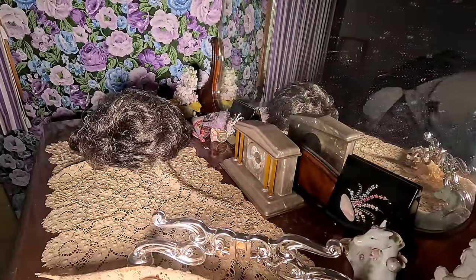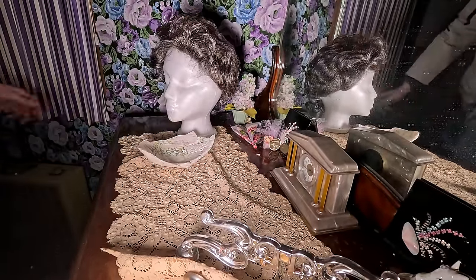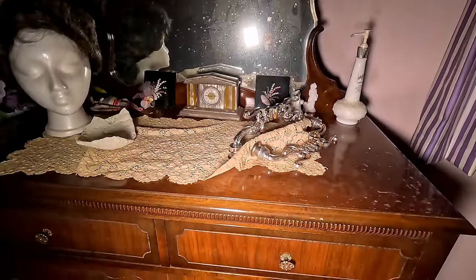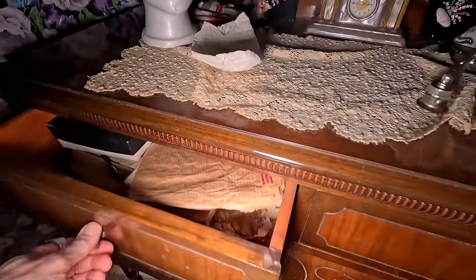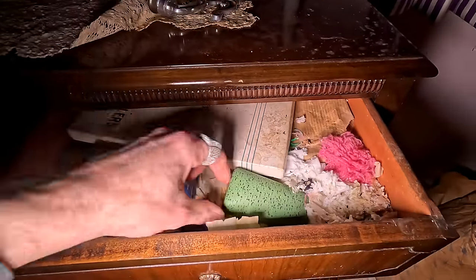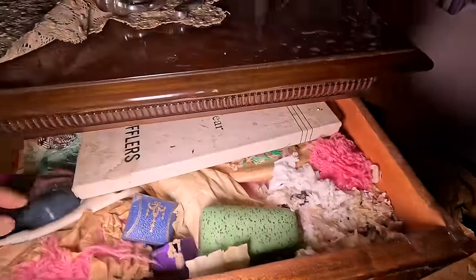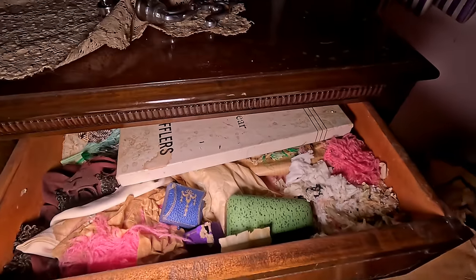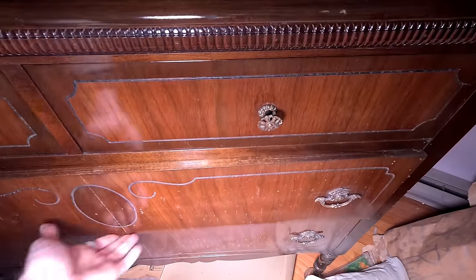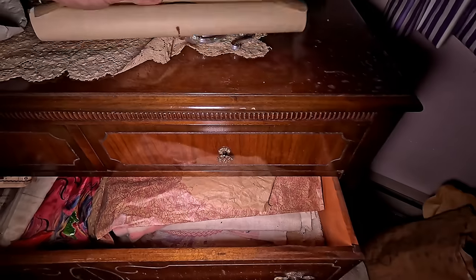Lord have mercy. My hands are just trying to get dirty today. There we go. Just for a minute. Let's see. See, like, you don't think the things would be empty, but somebody's been here. Somebody's went and opened up everyone. Either that or the family did, or the lady did beforehand. That's cool.